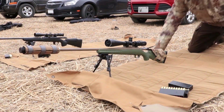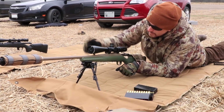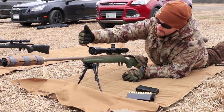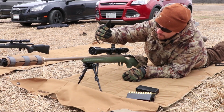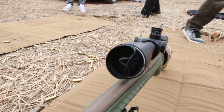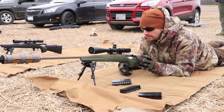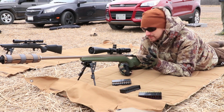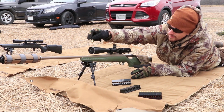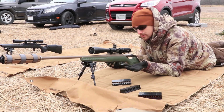All right, getting behind the Ruger American Predator and the HST with the completely screwed up objective, and that is incredible. A lot of the lock ring that actually holds the lens in place has been moved over completely, still holding the lens in place. Now, not so much on the edge, but more in the middle. Well, we are going to shoot this at 100, 200, 300 and try to get out to 400 with it. As you can see, again, the objective cell is in a compromised position here. The lock ring that holds it in place obviously took a little bit of damage there, but we should be able to shoot it just fine.